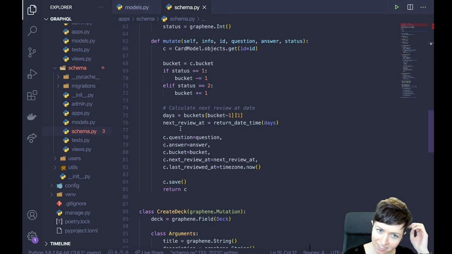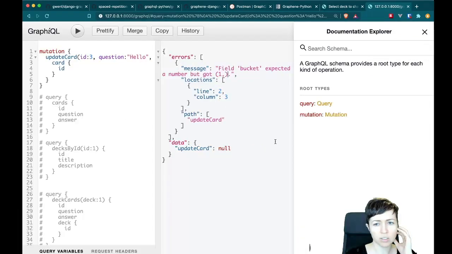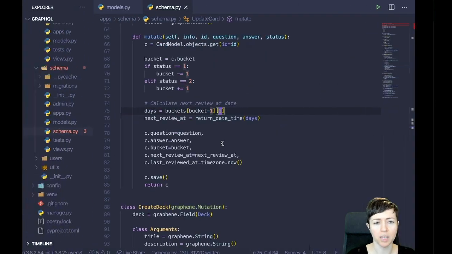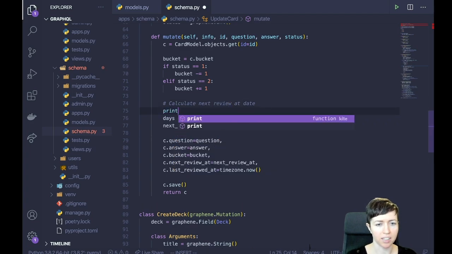So if I am doing bucket, let's see, bucket and then 1, and actually I don't have the Django sidebar or Django tools. So yeah, I guess I need to figure out, are there specific tools for debugging in GraphQL? Or should I just use editor tools? Yeah, that will be something I need to research too.